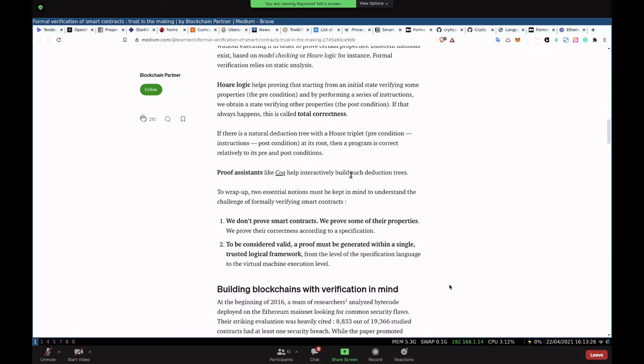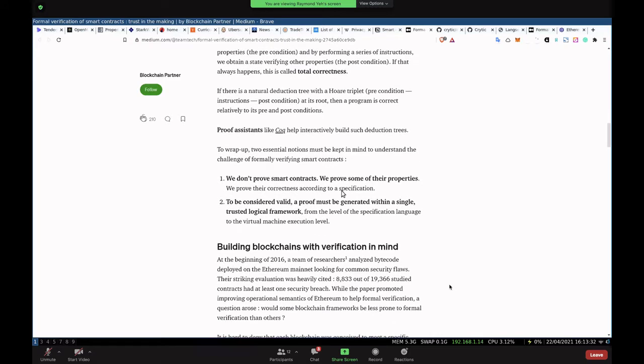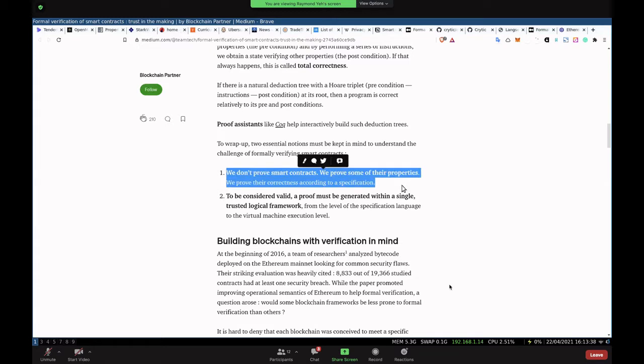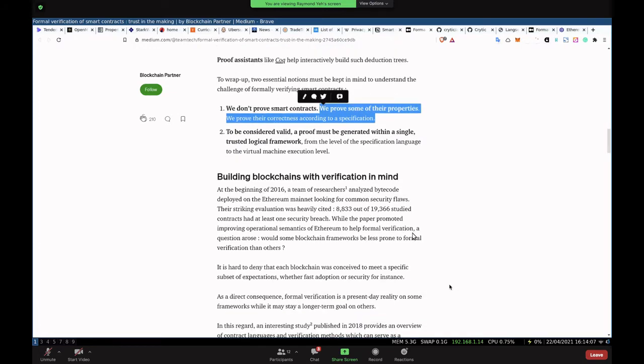Especially in this class of code, you can actually use mathematical proof to prove certain things. So when you want to prove correctness, you cannot just say that this smart contract is correct or this smart contract is secure. You want to prove certain properties, like let's say this smart contract cannot have this property true and that property also true. These are called invariants, some things that cannot happen.